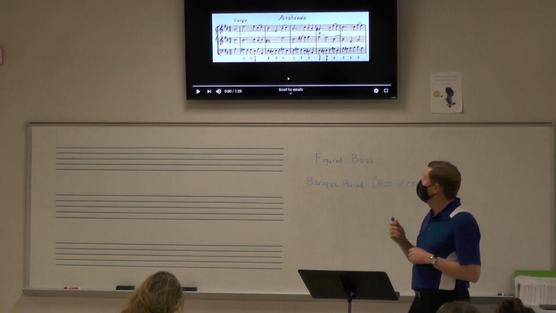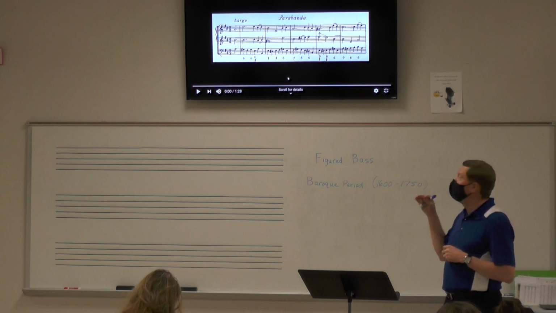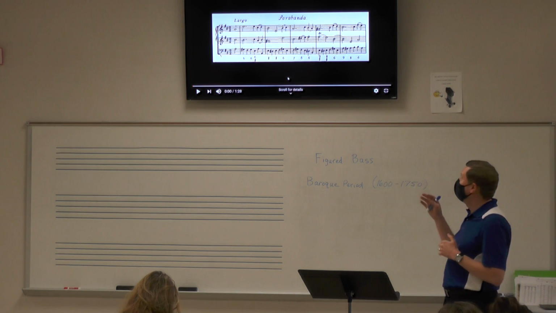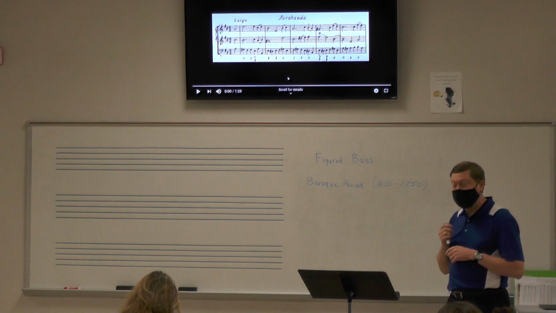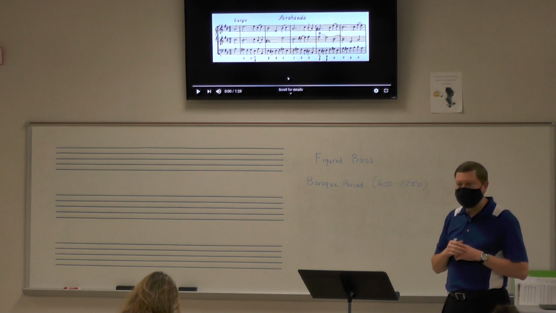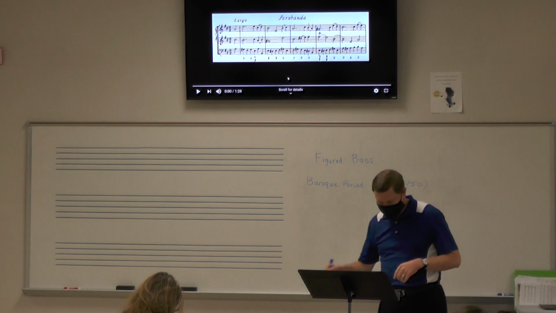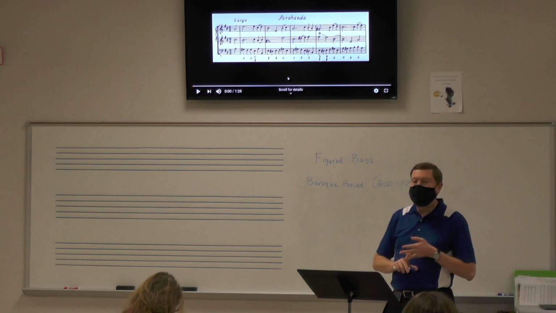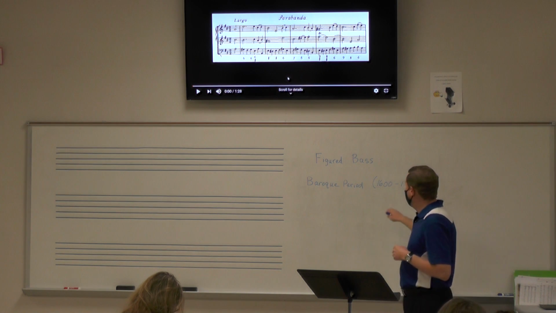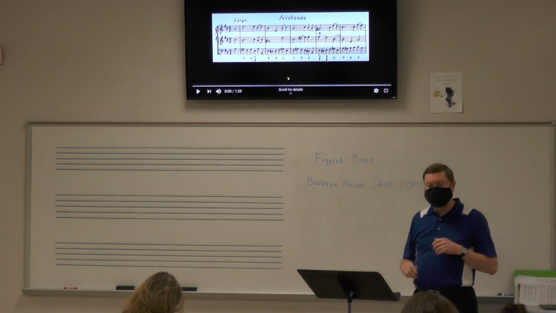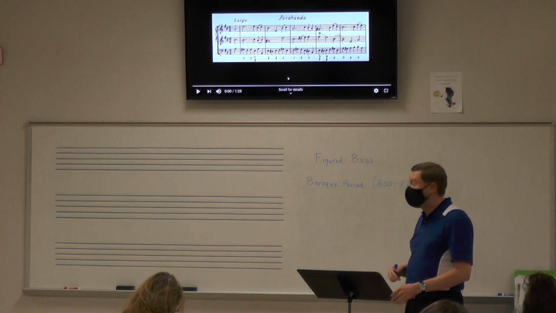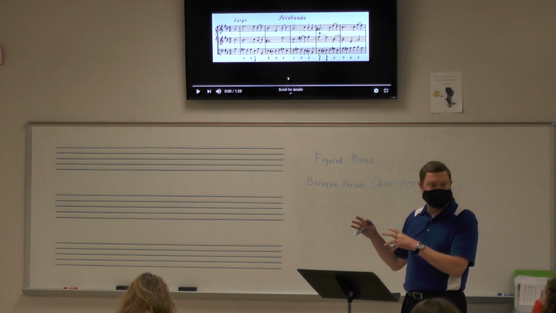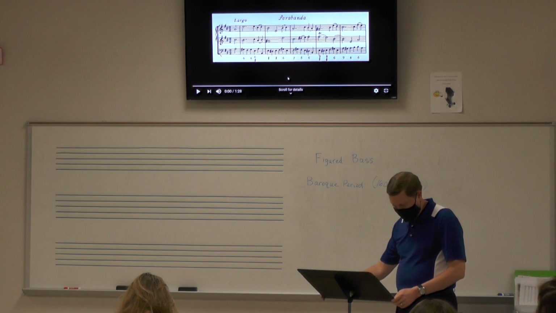They were required to fill out the chords, fill out the harmonies when not every single note of a chord or harmony was being played simultaneously by the ensemble, by the instruments in the ensemble. Okay? So, string trio, small orchestra, opera, you name it. Back in this period, a keyboard was required, basically. Even if there wasn't a separate grand staff used and written for keyboard music, a keyboard was required.